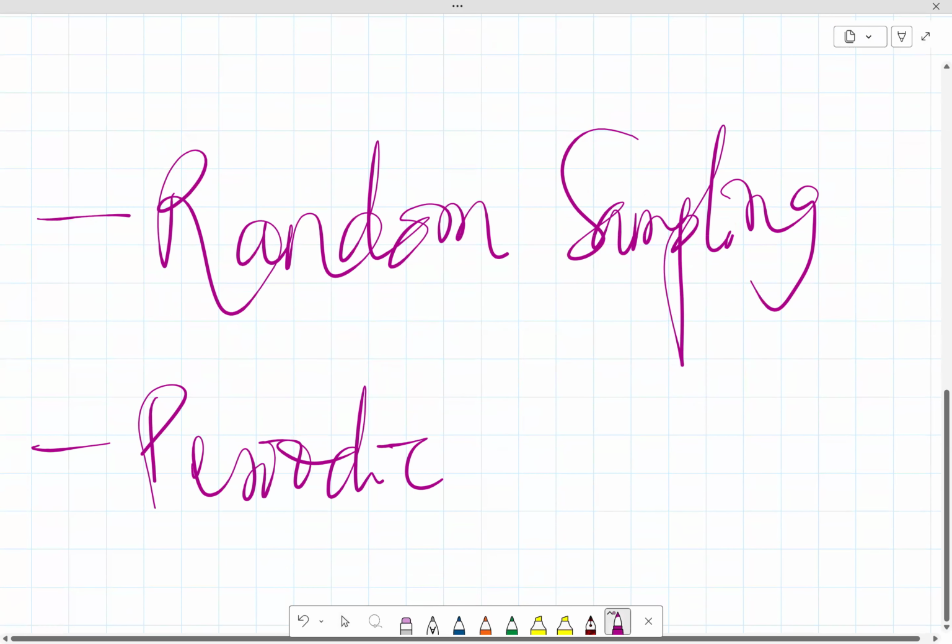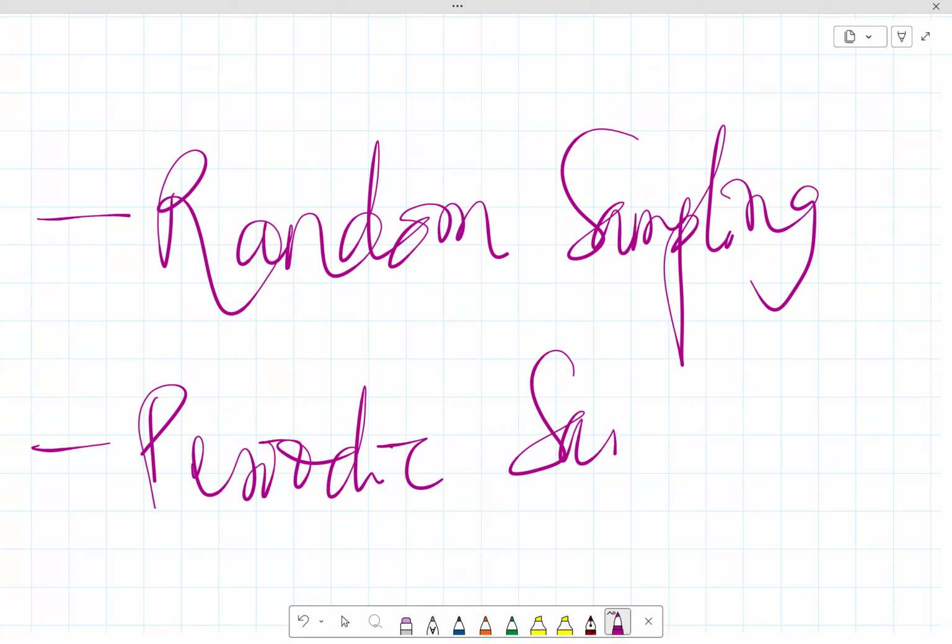Random sampling means that you just select some numbers randomly, while periodic sampling is something like this: out of 10,000 students with some matric numbers, you want every student who has a matric number that is a multiple of 10. That will be a kind of periodic sampling. But if you just want random sampling, you just give the number you want and it just spews out those samples for you. So this is really useful.